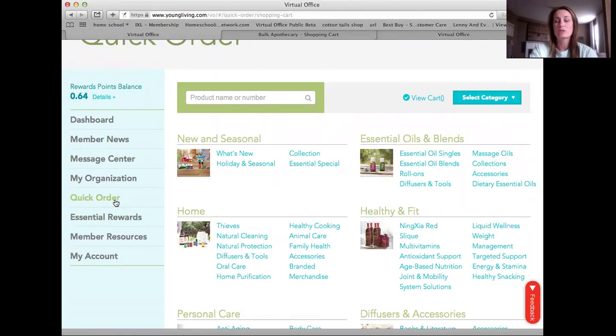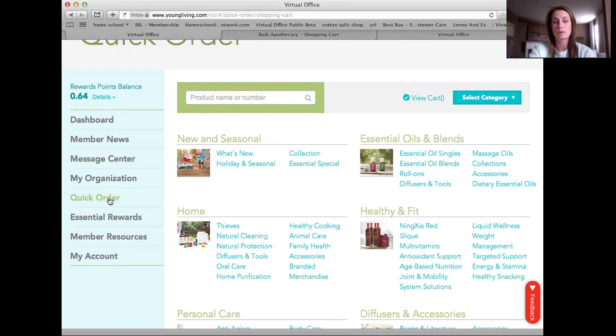You're going to pay a higher shipping, and you're also going to not get any rewards back for ordering this way. For instance, if I buy at Target and I have a Target card, I get 5% back off of my purchase. Or if you go to Costco and you use your card, you get 5% back on gas. So you get that in a check, and you can cash it at the end of the year. Same thing with our Essential Rewards program. So I'll explain that in just one second. But the quick order does not do that.